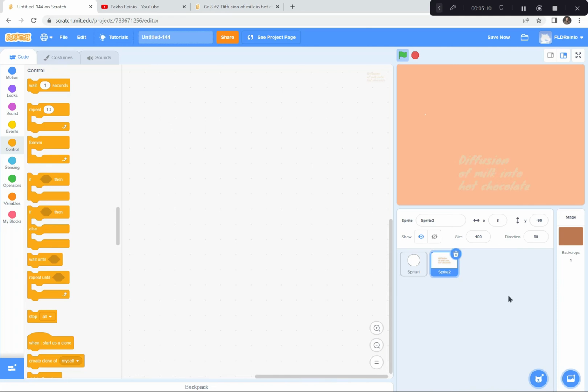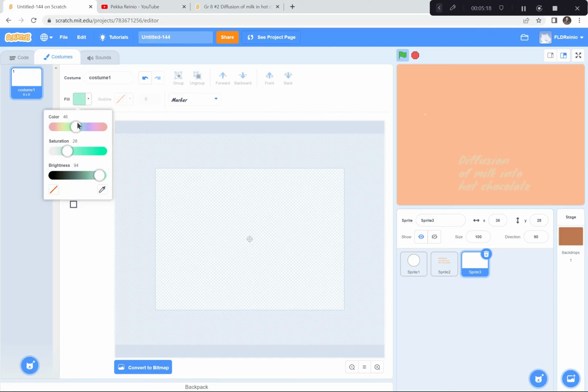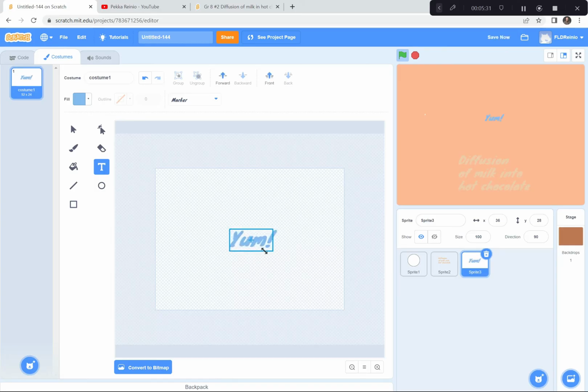And if you want to do one more thing, you might like this. Look, I'm going to click the paintbrush one more time. I'm going to write another word. Watch this. I'm going to get a different color completely, maybe a nice blue or something. You can decide what color you want. So I got T for text, and I'm going to have the word appear: yum. I'm going to have that appear on the screen after about 10 seconds because hot chocolate is yummy.